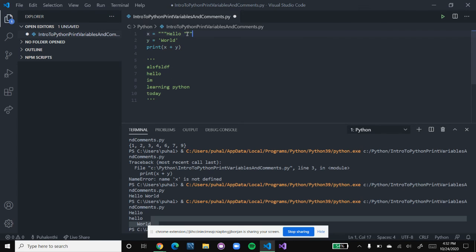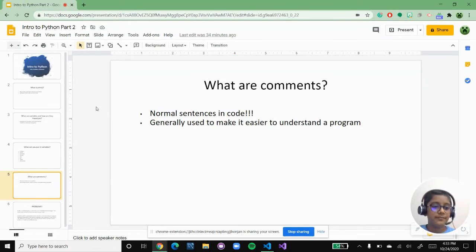You can close it out by adding the triple brackets. Okay? But remember, I do not advise using it. It's really bad. Remember, do not use triple line comments. If you want, you can do it, but I don't advise using it. You can just add a hashtag after every line. Okay.